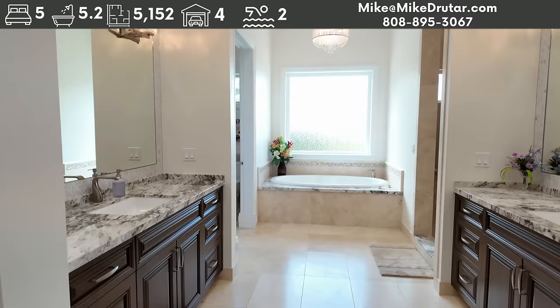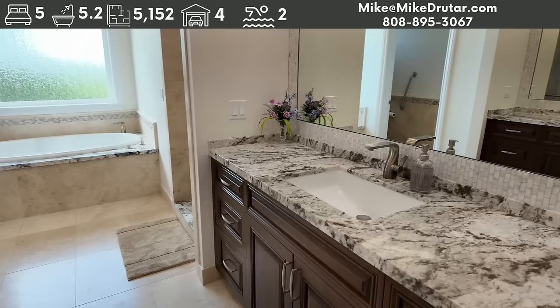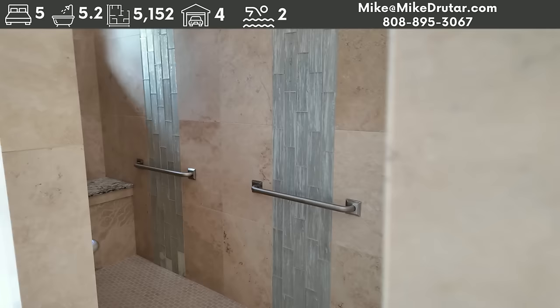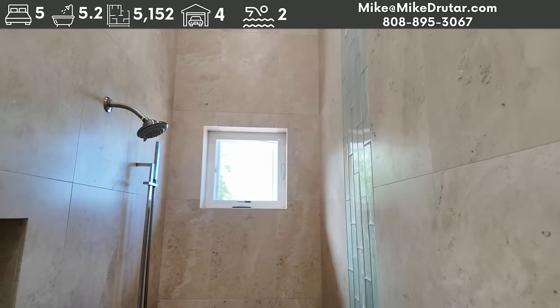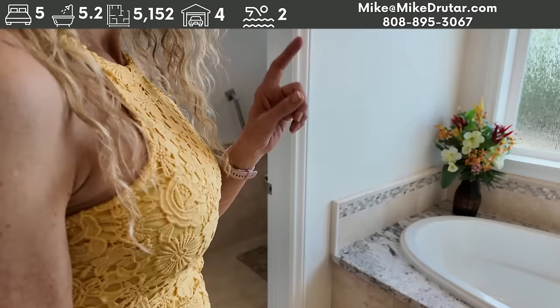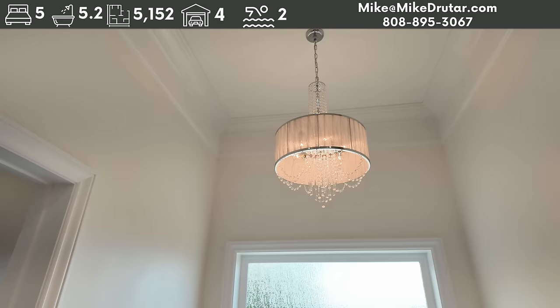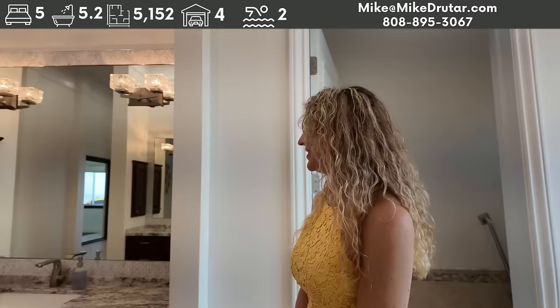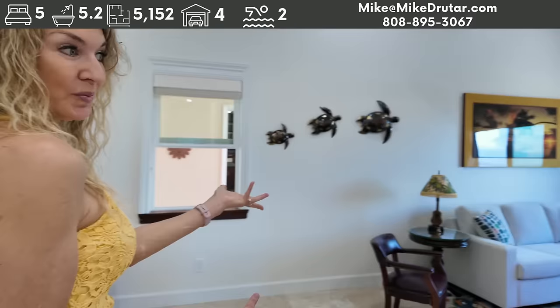And here's your guest bathroom — his and hers on either side. Nice. Good size mirrors. I like the tile going around here. Very attractive. And then our shower, again with these dual bands going all the way up. Nice shower, bench, tub, and a privacy door for the bathroom. Look at this gorgeous chandelier in your bathroom. I'm glad we have you around because I need to be looking around more. Pretty good bathroom for your guests. And they have their own living room — they have their own suite.